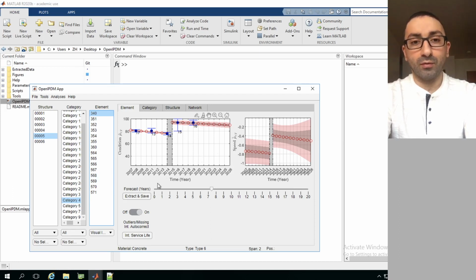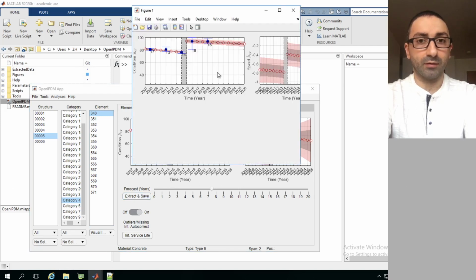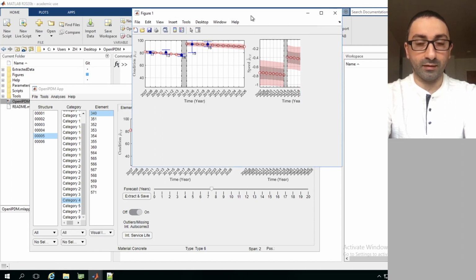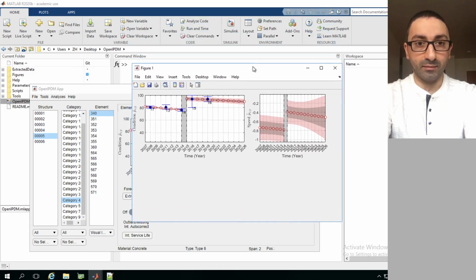Now, if we want to extract this figure, or if we want to save this figure, we can click on extract and save, and we can see that the toolbox will export this figure in the same format, so you can see it as an independent figure in MATLAB.